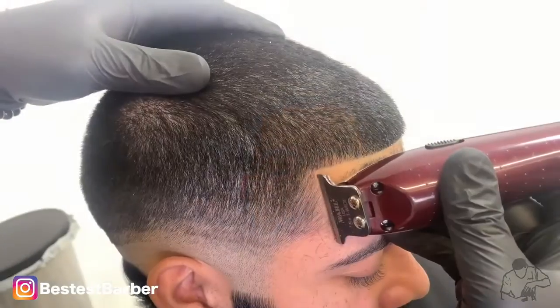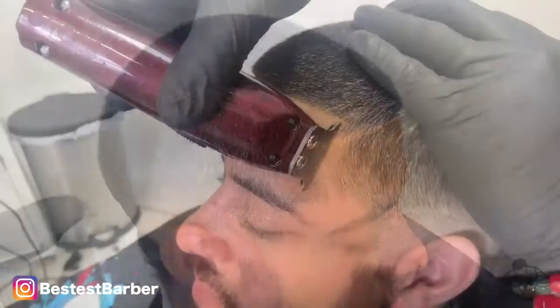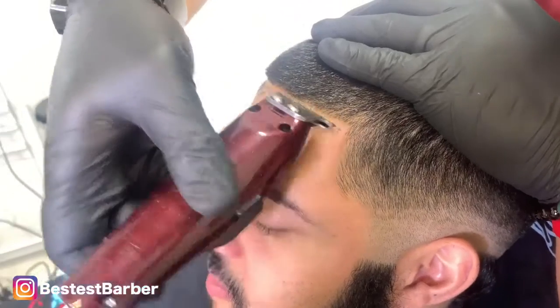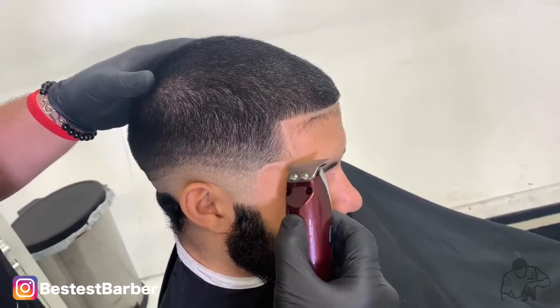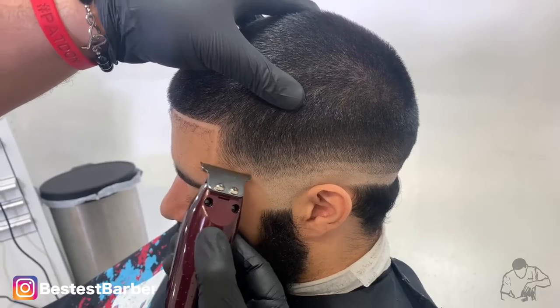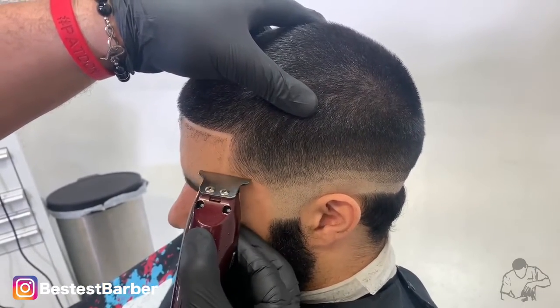And a lot of people ask why use my clippers that way. It's just better visibility for me. Like the way I'm doing this right there, I can see better what I'm working with. Working on the arches with the corner of the blade, as you can see. Just pretty much using my blade like a pencil. That's the best way I can describe it.